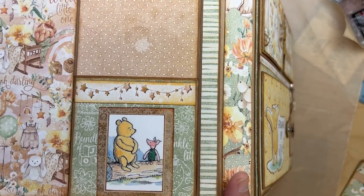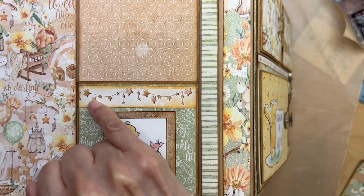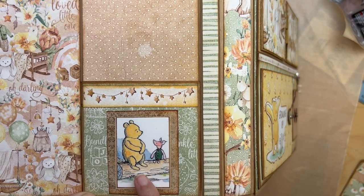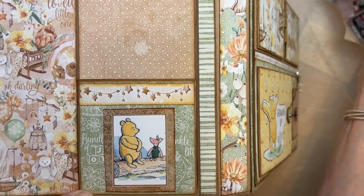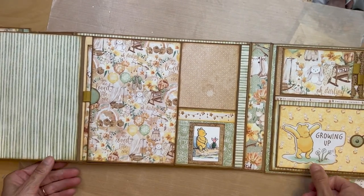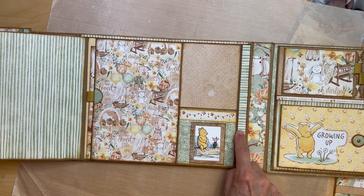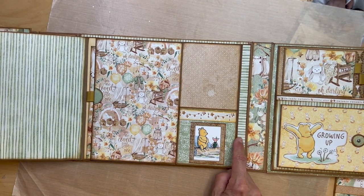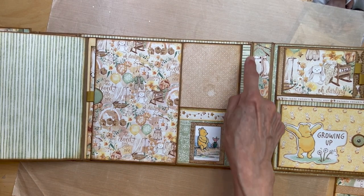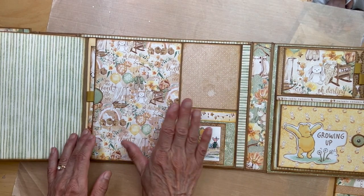So you can see how that is. Here's the green paper from the 8x8, and then just this little strip here with a little bit of the green revealed up here. And then this is from the Winnie the Pooh collection we had. And on the sides, where we have this half inch space, I put the green stripe paper going in this direction. So it's a 12 by 12 green stripe paper going in this direction instead of up and down. Doesn't really matter, I just put it in that direction. So we got this page done.